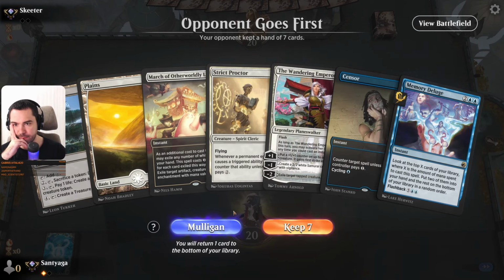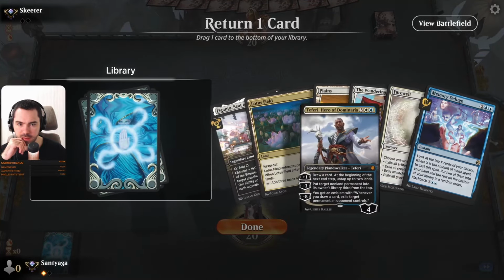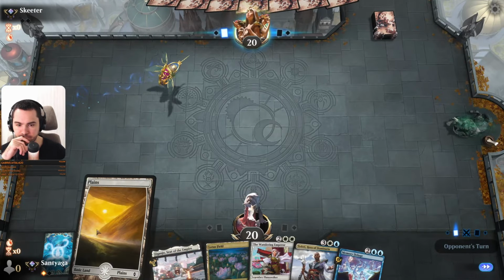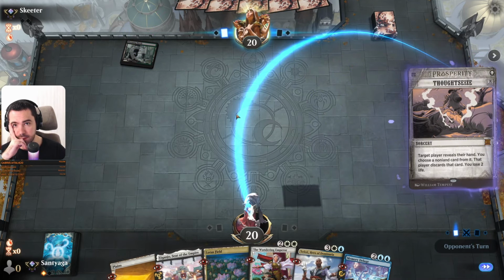Dead cards, Proctor, March. He's playing Thought Seize, discard these. I don't know, I don't like it. Yeah, Thought Seize, no mulligan.